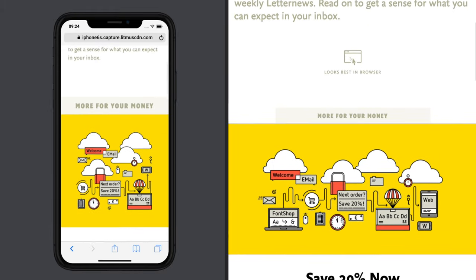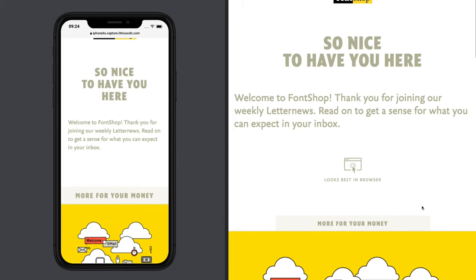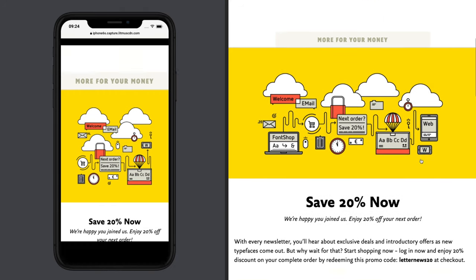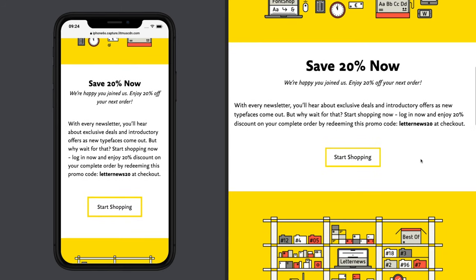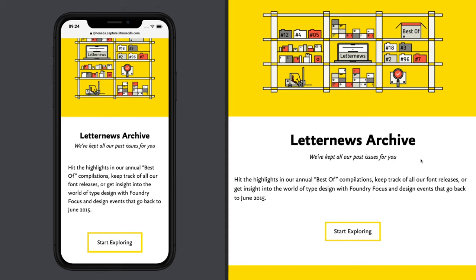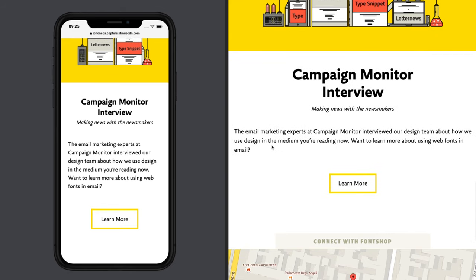I really like this one. Pairing down the yellow throughout the rest of the email and using those brand colors is a smart move. Compared to the last one, this feels a little bit more put together as a product update and discount email. It's pretty straightforward — I think they're using formatting in a really effective way, using bold and font sizes and keeping things simple and pared down. These give me enough information but still lead me to want to go to a landing page and learn more. Overall, this is a pretty clean example of an email.